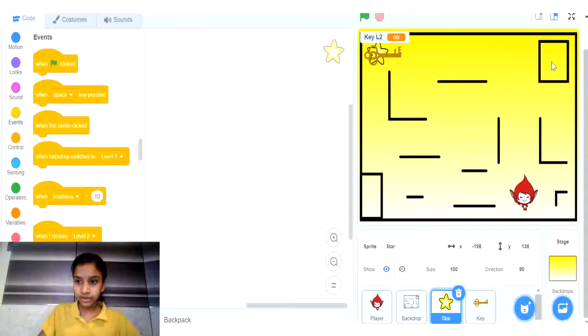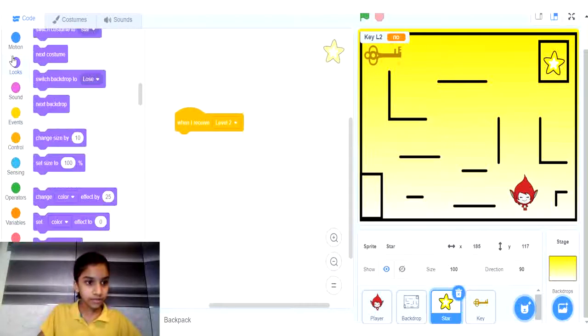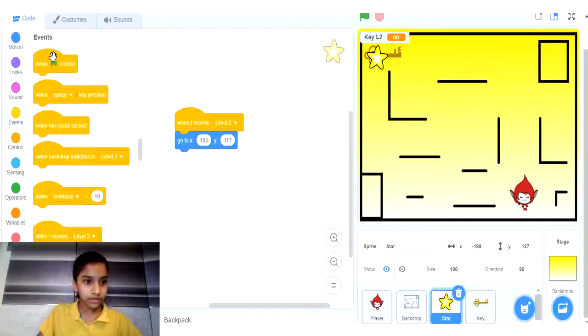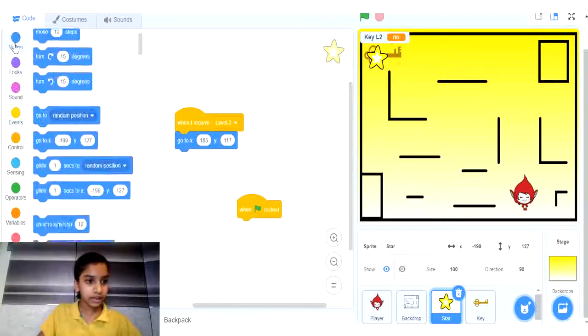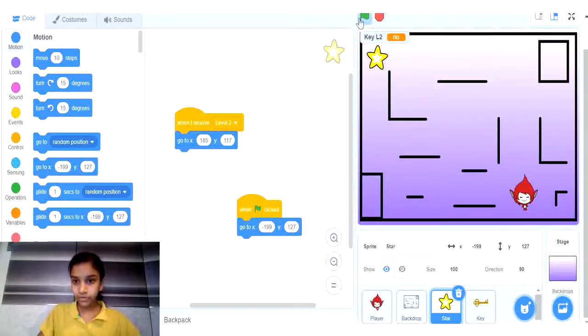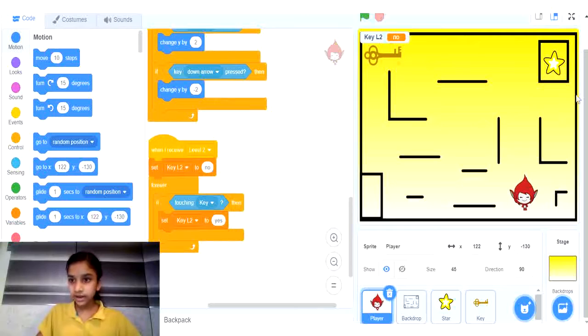So I'm just gonna drag the star for the positions. So when I receive level 2, I will add a go to block, and then I'm gonna drag it back there. And when green flag clicked, I'll go to this place. So now the star is there.